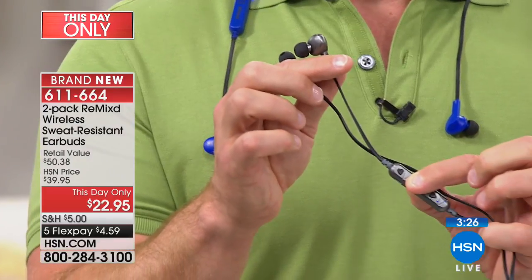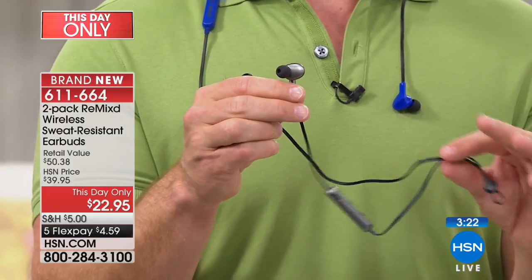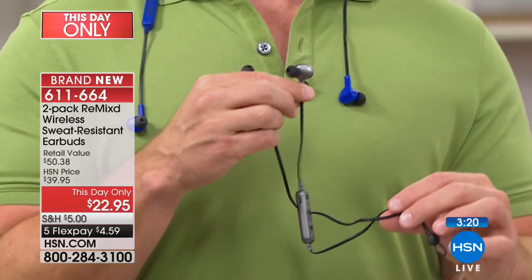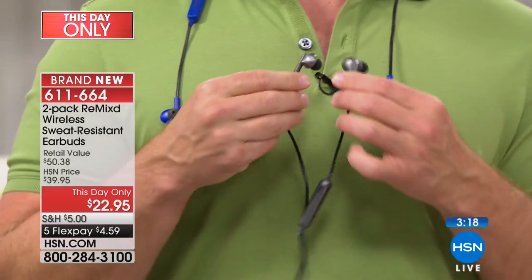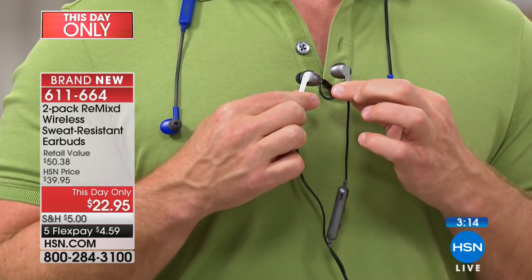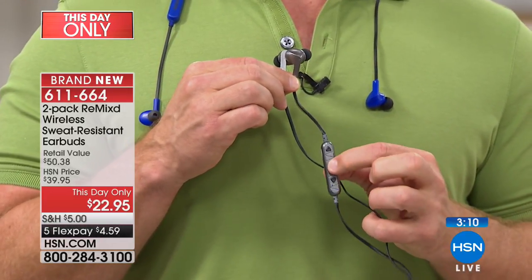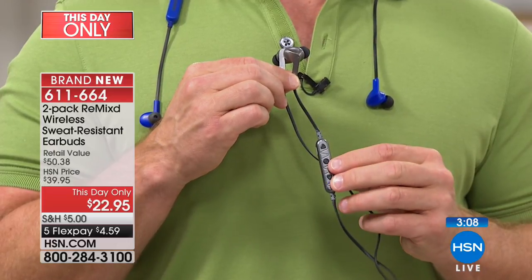What do you do? You just go over here. I'm going to just press the power button. It's going to find that device, so power's up. And instead of that big background noise that I'm trying to talk over, it's now quiet and silent, which is just great. And the thing is, listen to that. You're not sacrificing audio at all. Pause and play, right there. That's the same place you take your telephone call.